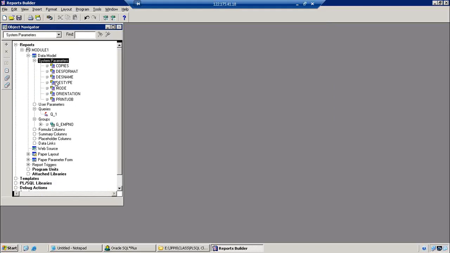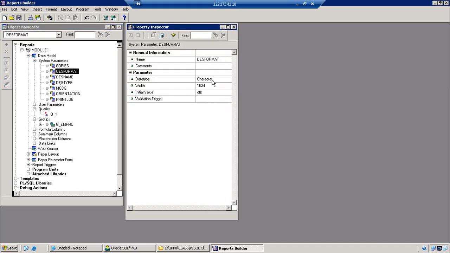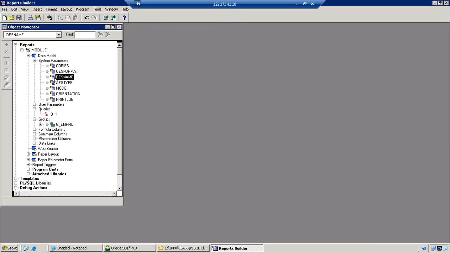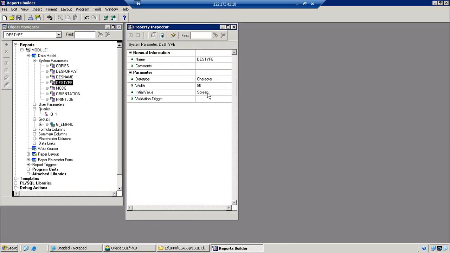Okay, then here we can use only a few parameters which are applicable for our requirement. Then the desk format. Here we want to give delimited. The keyword is delimited. Okay, and next we can go for desk name, and one second, desk type. Here we can check the desk type is a file. We don't want to generate the output within the location. Now I want to generate it as a file.